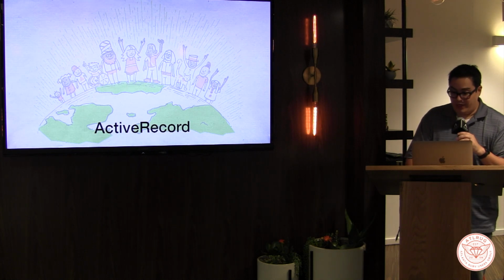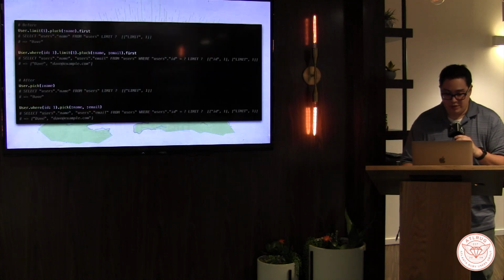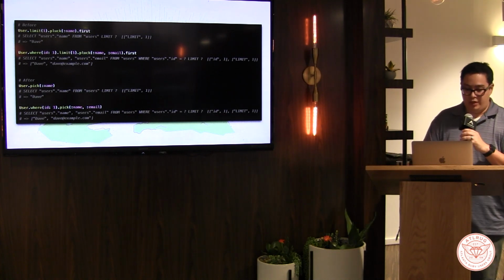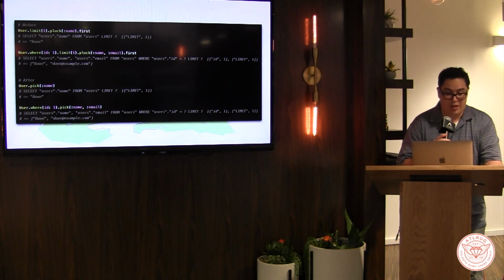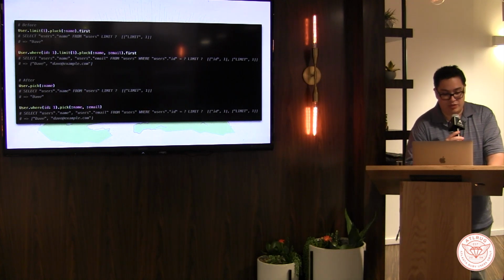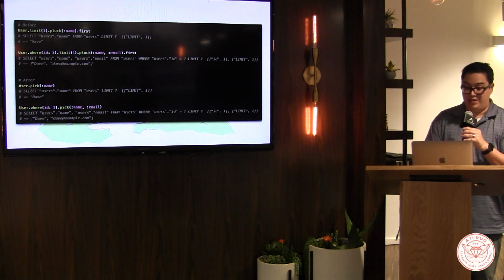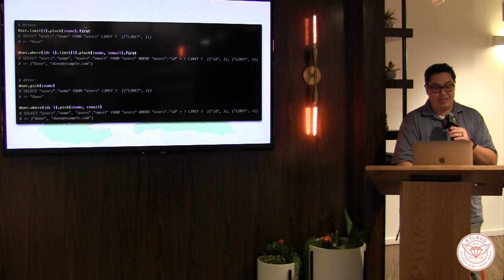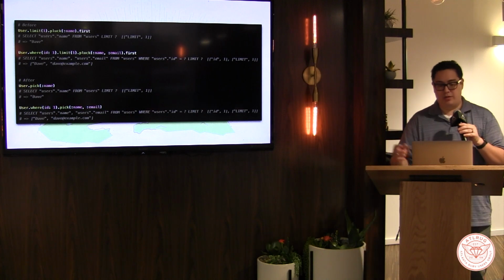And there's some nice little Active Record things that they've added in. So if you've ever had to get a list of users, or if you just need to get one user, you want to pluck their name and then get the first record, or if you needed to find a user by their ID, limit 1, pluck, getting just their name and email, and then the first record, you now have this pick method. And so you can just do User.pick and the name, and that's going to be the exact same thing as User.limit(1).pluck(:name).first. So a lot easier to write, and the nice thing is that it is chainable. So you're able to chain it in with your other scoping records.